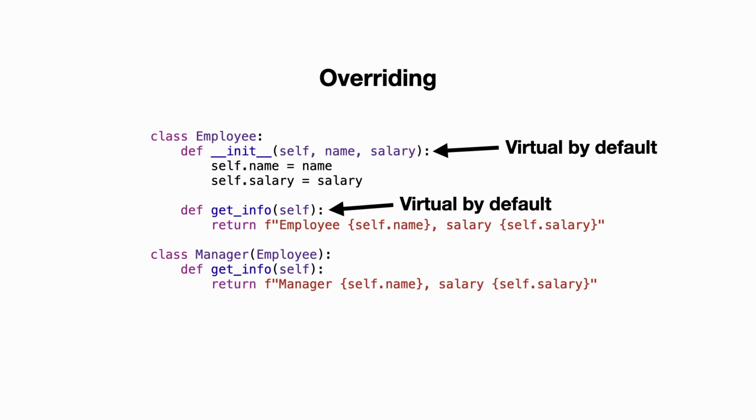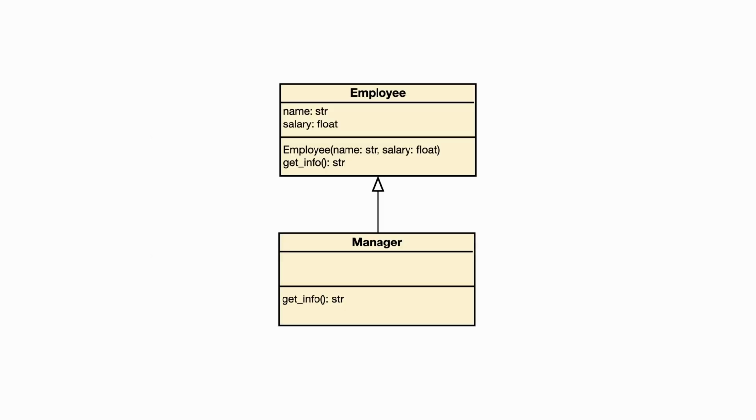How is this all displayed in UML? Here is the full class diagram. Notice that class Manager only shows the overridden method getInfo. I would like to remind you that UML has many versions and you might have seen alternative ways to mark overridden methods. In this course, I chose to omit inherited attributes in the subclass and only to show specialized attributes like getInfo.